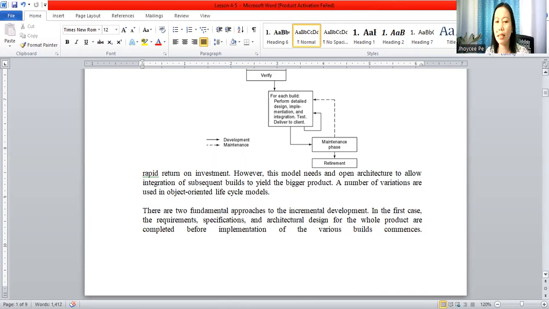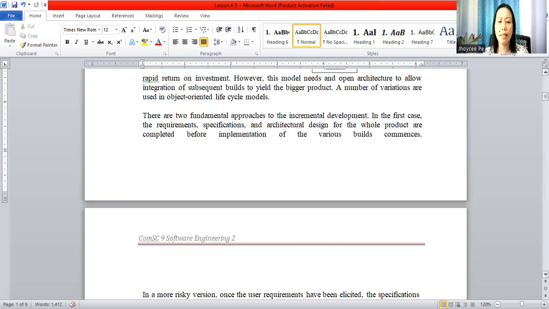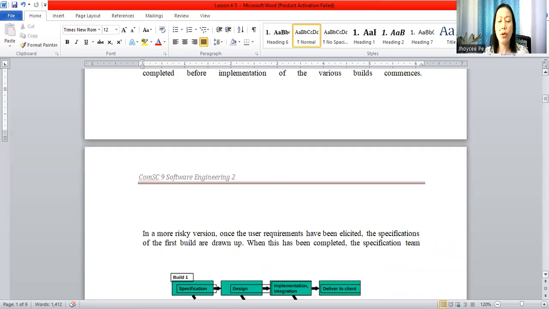So in the first case, the requirements, specifications, and architectural design for the whole product are completed before implementation of the various builds commences. Yes. So before you implement it, see to it that your system is running, and your system is also complete. Okay, because that is the requirement of our clients.